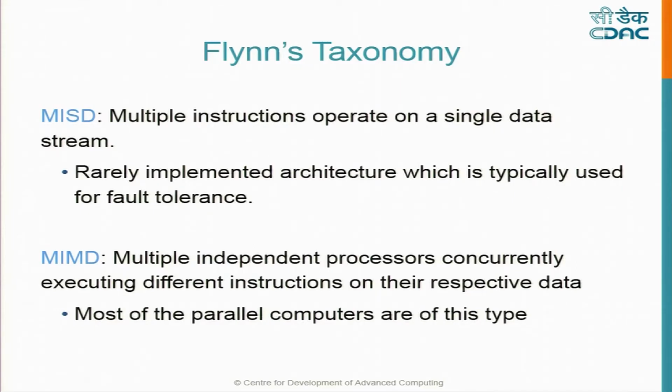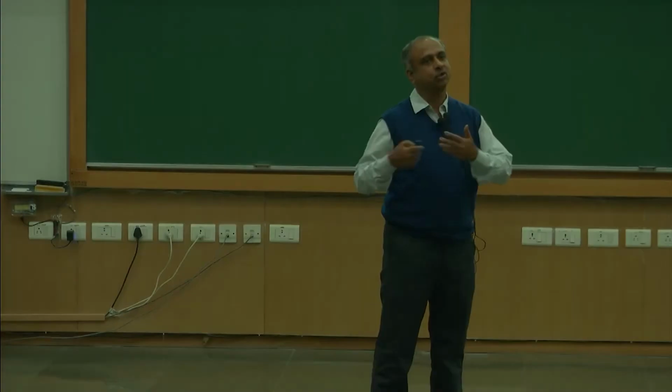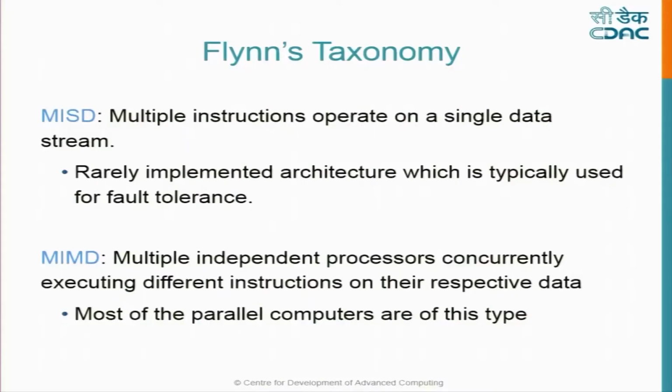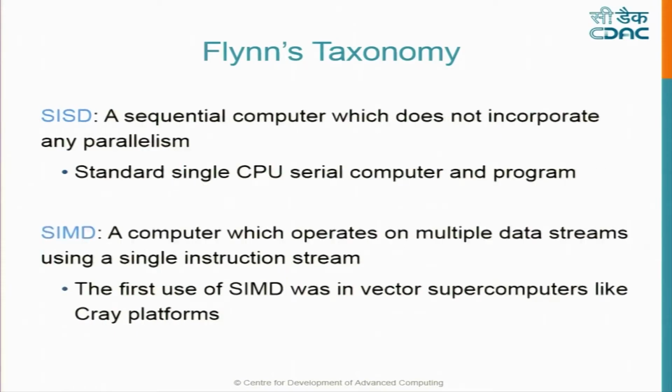MIMD, yes, they are used because of the distributed processing that I told you about, where each unit has its own data. So most of the parallel computers are of this type, where each one of them is operating on its own data. They may also incorporate what is called SIMD, as in the example that I gave you.